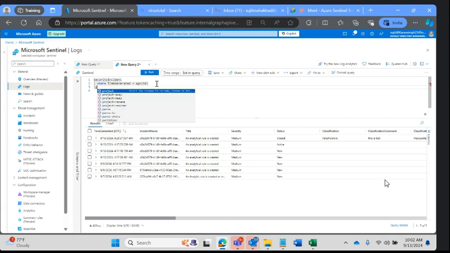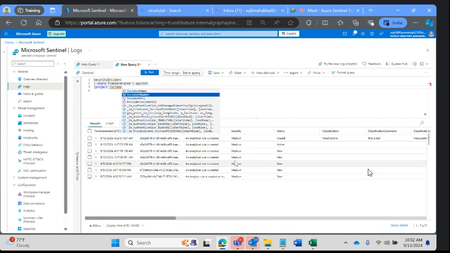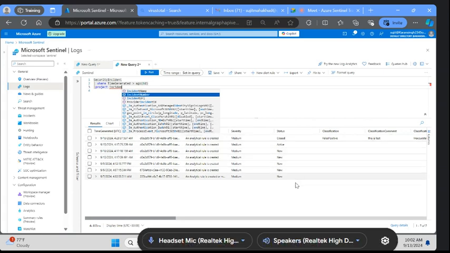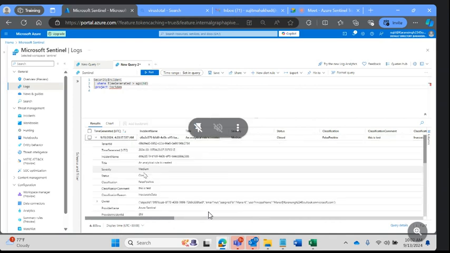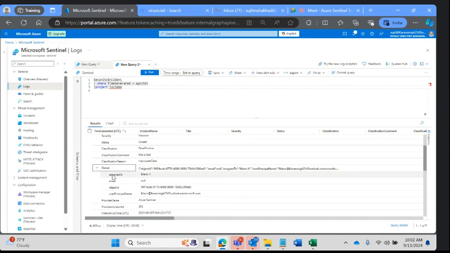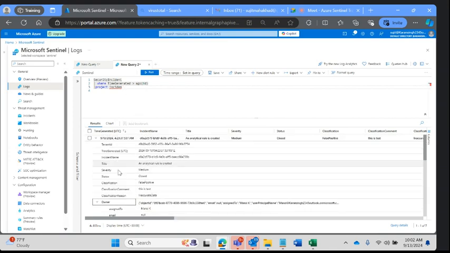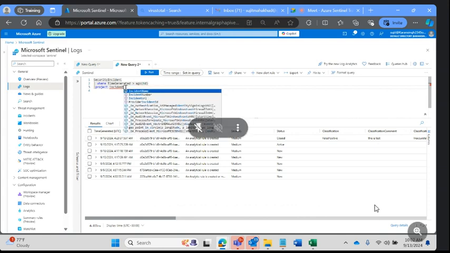So I will write project. I want the incident number. I just typed it here, and you can see there is an incident number here. If something is there in this column, in this data, it will pop out. But if it is inside something else, like the owner is there but inside it there is something like email, you will not get it directly here. You have to do something else, which I will teach you. But for now, there is already an incident number available, so I'll take it from there: project incident number.